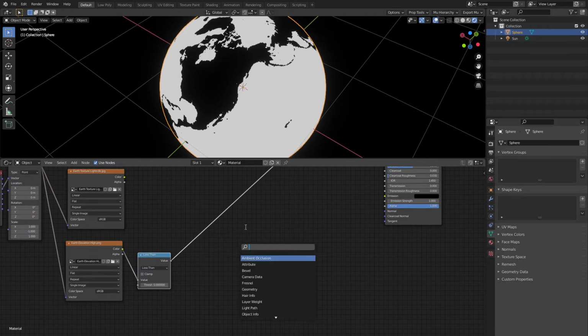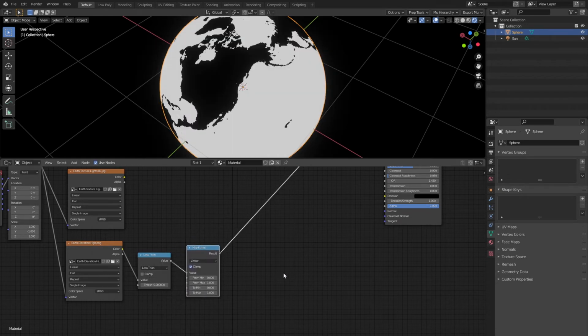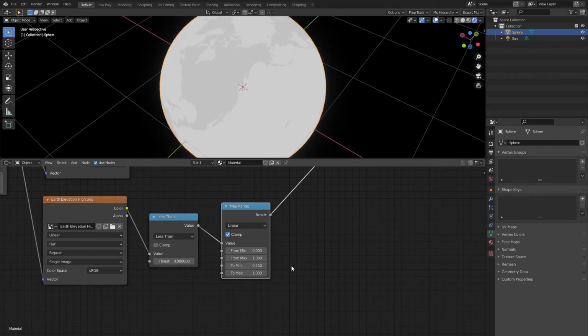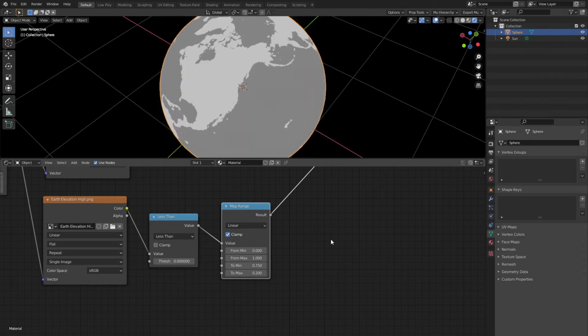Now we just need to plug this into a map range node. Map range, exactly. And then we can map the 0 value, which is land, to some roughness value of, I don't know, 0.75. And we can map the 1 value, which is water, to a roughness value of 0.2 or something.